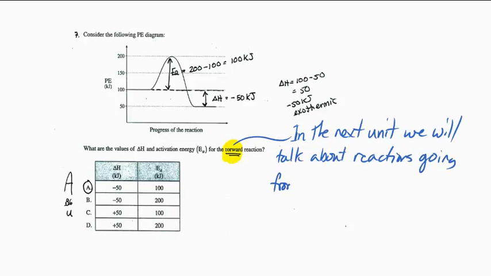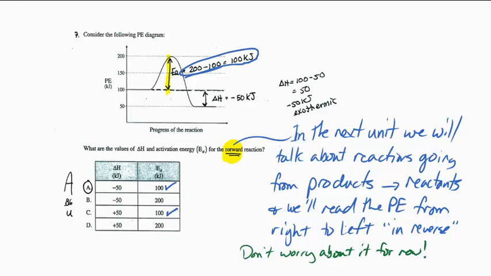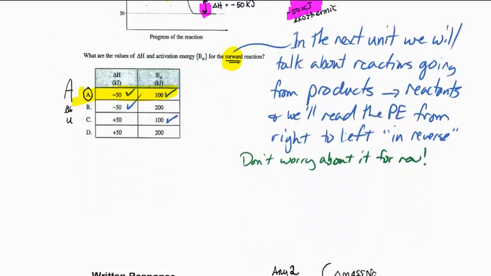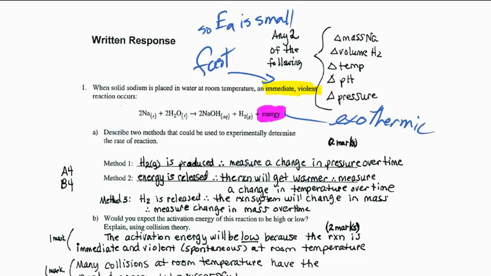Now, in this reaction, we're asked to have a look at the forward reaction. Any references to reverse, don't worry about them. We will be reading these backwards, so to speak, in the next chapter, but not now, in the next unit, that is. Potential activation energy goes up in this reaction, and it is all reactions, and enthalpy goes down.